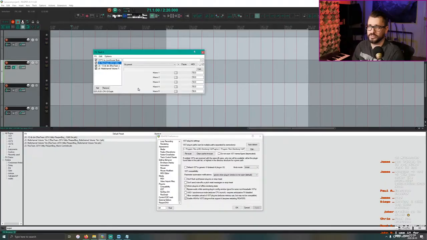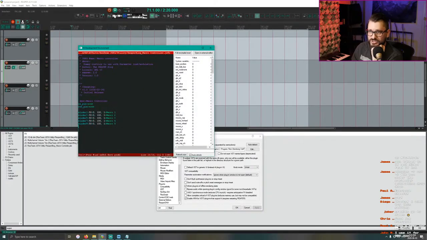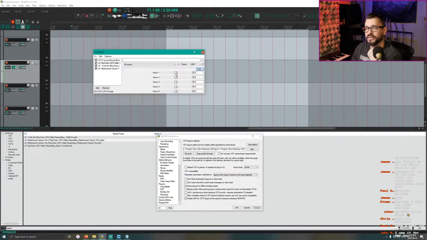If you have ReaPack, you can look up ReaperBlog, the macro controller. Inside, it's just sliders. They don't do anything, but you can use them to control multiple other parameters in other plugins. So you could have a slider that controls like three EQ band cues or something like that, or you could, you know, increase the reverb as you're filtering and, you know, or adding distortion, things like that.